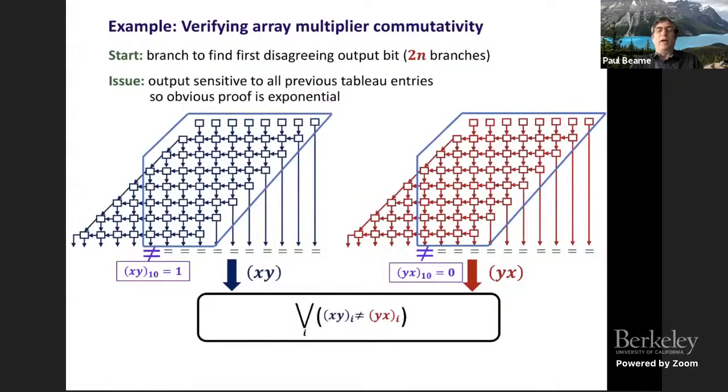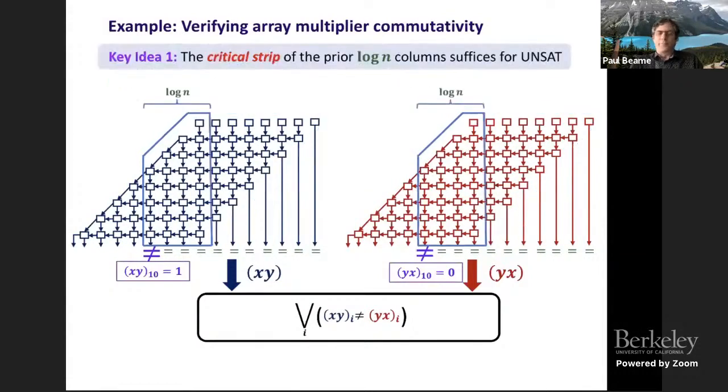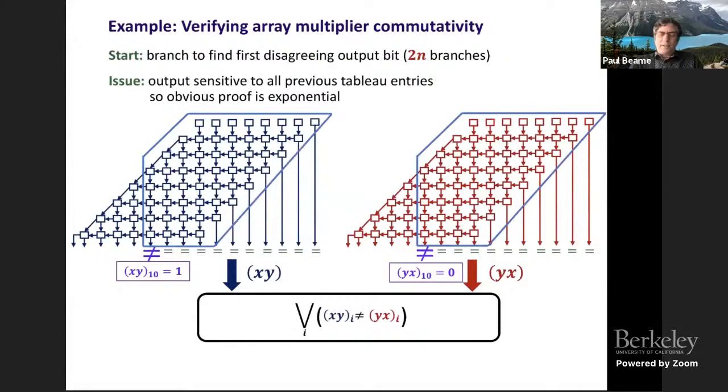But if you look at the values, they're sensitive to all the prior bits. Wow, I have to be really careful what I touch. In general, if you would look at this and go through the obvious resolution proof using the properties, the obvious proof that this is unsatisfiable, that it's not possible to have this combination, is exponential.